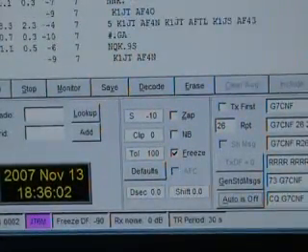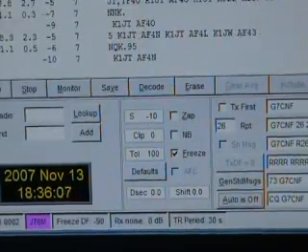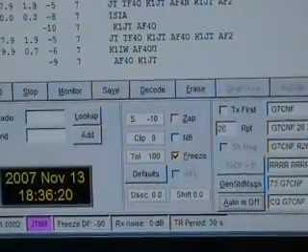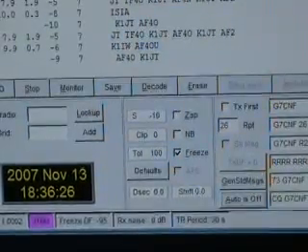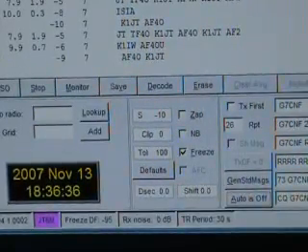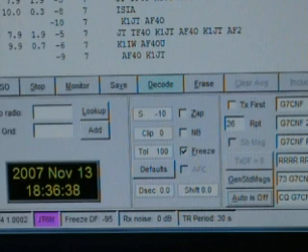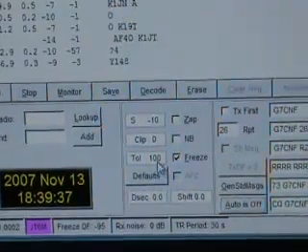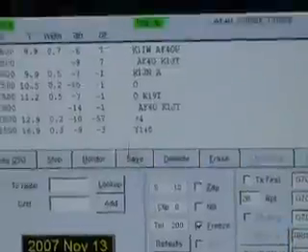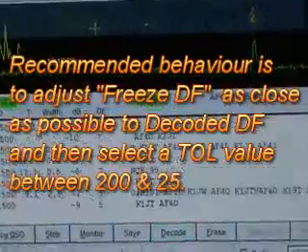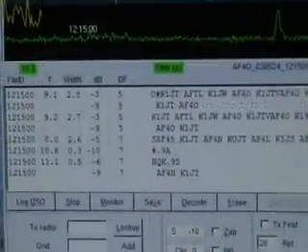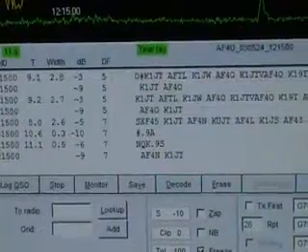Click anywhere within the 8 to 10 second arena and you'll see that WSJT happily continues decoding the signals. Pressing F11 one more time, simulate reducing your RIT by a further 5 Hz and adjust freeze DF to minus 95. Click in the same area again and you will see that WSJT will no longer decode anything that appears in the spectrum. Now, to compensate for this, we could increase the bandwidth that WSJT is looking at. So adjust TOL to 200 and click in 8 to 10 seconds and we have ourselves decodes again, because we have widened WSJT's filter. Narrow TOL back to 100 and try decoding, and again WSJT is not interested.